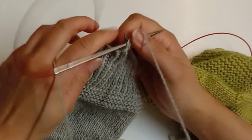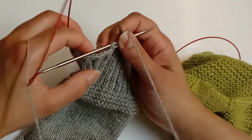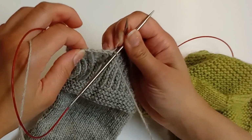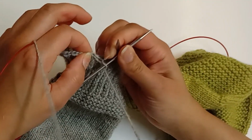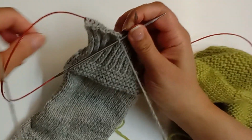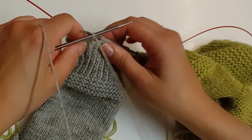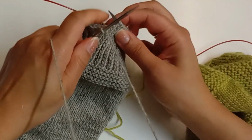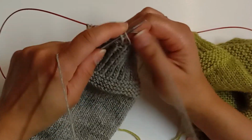And then it'll give a little bit more fabric. Of course, it's stretchy because of the ribbing, but doing that extra yarn over gives a little bit more space in between the ribbing, so that it allows for the sock to fit over your foot. So I'm just going to continue on in that manner.